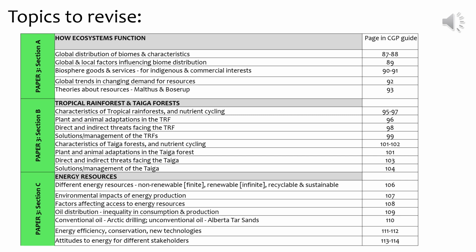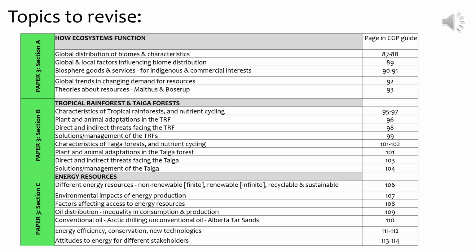Goods and services. Goods are things we can take. Services are things that trees actually do without us really being able to see it, so that they are breathing things, for example. They're breathing out oxygen. We can't see it, but it's a service that they provide for us. And commercial interests is basically large scale being able to sell things like logs, for example, or farming at a commercial scale.